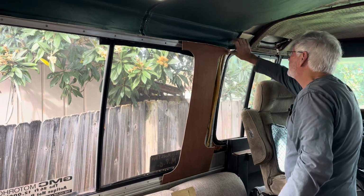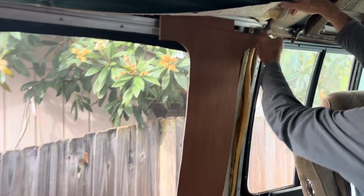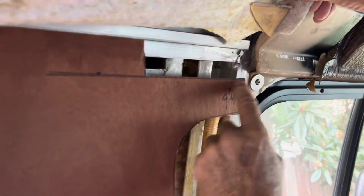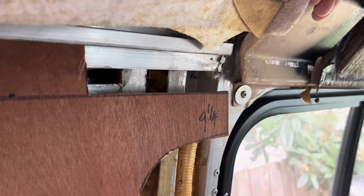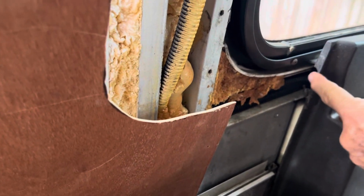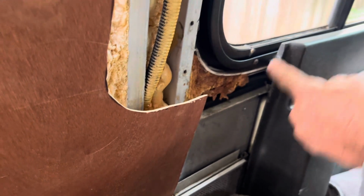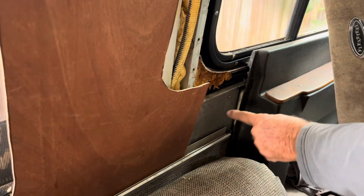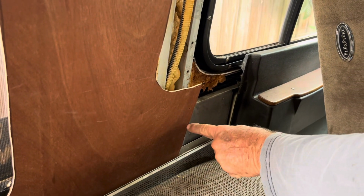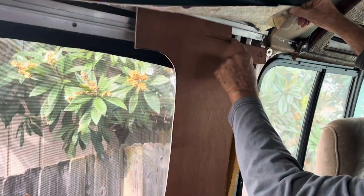Now, remember I told you that when this was cut out, it hit the headliner right here. Okay? So you can see I cut this out. You say, well, how far do you cut it out? Look down here at the bottom. This is where I want it to come, right here. And you can see I cut this out even right here. I'll show you what I'm going to finish that off with later. But you measure from here to here. That's the distance that you want this panel to move over. So then you cut that slot out.